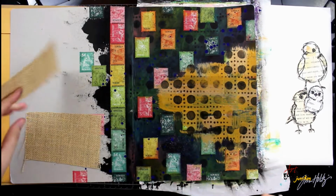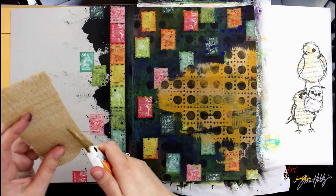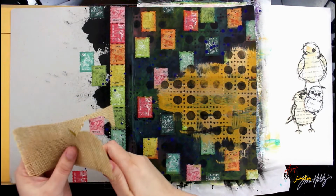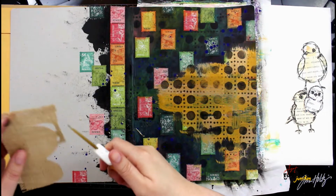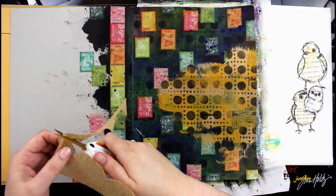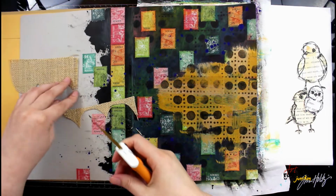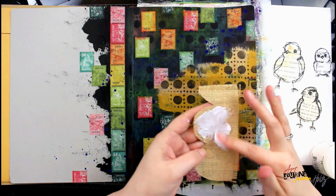This is a piece of burlap that I'm just cutting into a smaller piece, and then I'm going to freehand a scallop design into the burlap. When I'm done cutting out, you're going to see that I have two pieces. The piece that I'm cutting off, I will save and use in a future collage. If you wanted a more precise scalloped edge, you could draw it with a marker and then cut it out with your scissors instead of freehanding like I did.